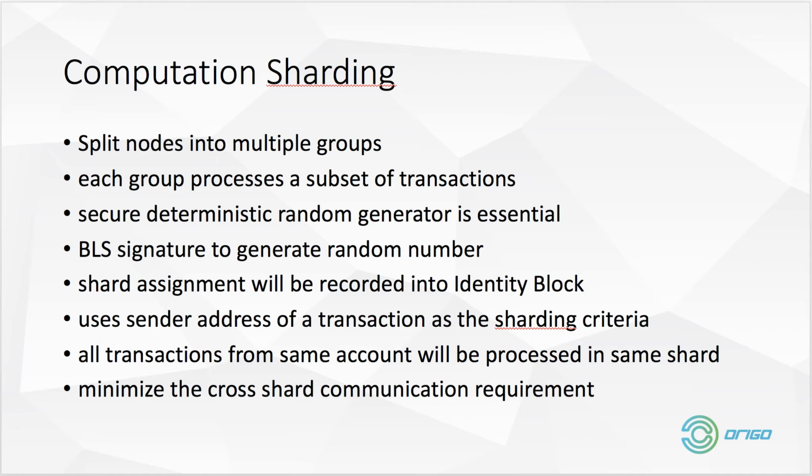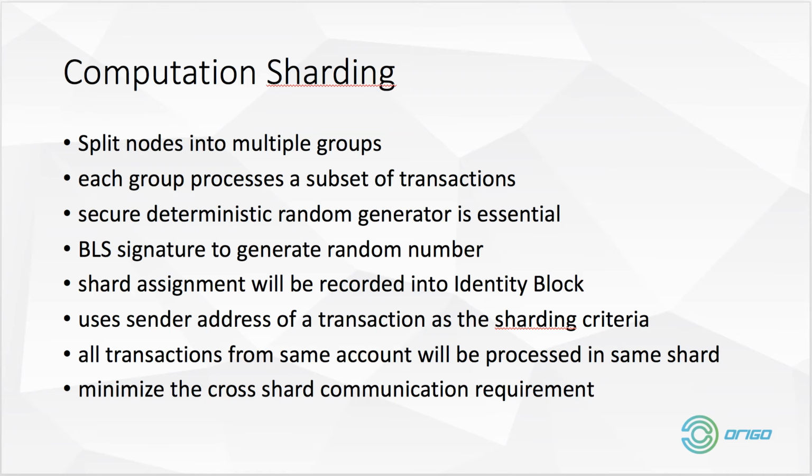But if you shard all of A's transactions, starting from A, into one shard, then you will do them one by one, right? After you do A to B, then you do A to C. So that minimizes the cross-shard communication. That's the basic idea of our computation sharding. We are also trying to adopt state sharding, in future plans. I don't want to talk in more detail about this now.